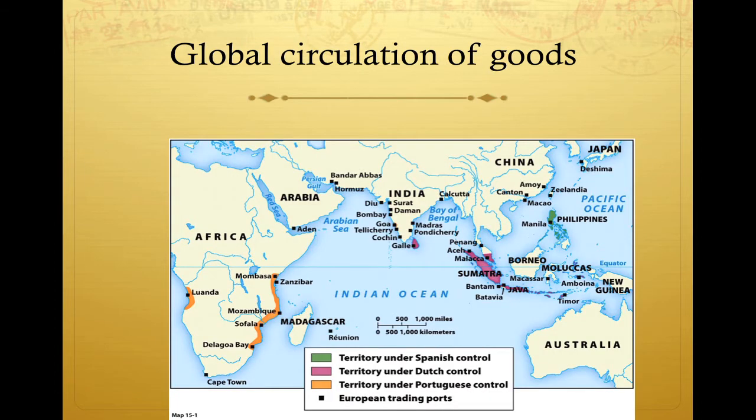The next heading looks at the global circulation of goods and the involvement of the governments of Europe in chartering companies that helped facilitate trade around the world. So first, a reminder that in Asia, Europeans participated in the Asian trade but did not dominate it during this unit. China is really still the dominant country, and what Europeans did was transfer goods from one place to another within Asia, and often at the mercy of Chinese, especially with the silver trade, which we'll get to in a minute.